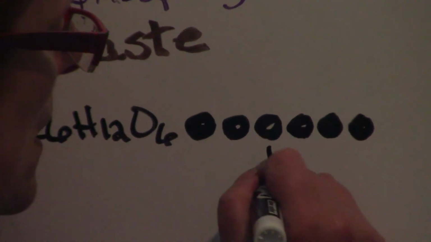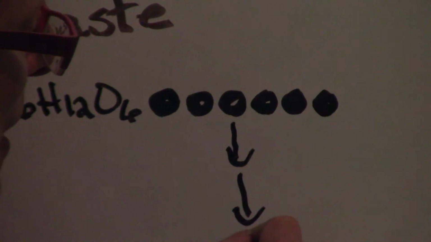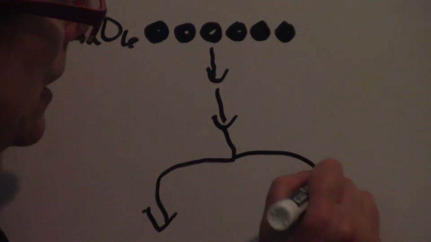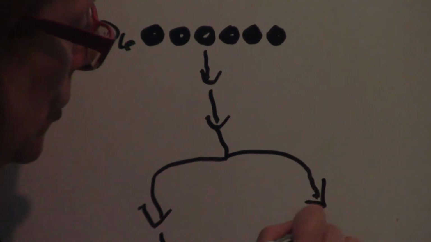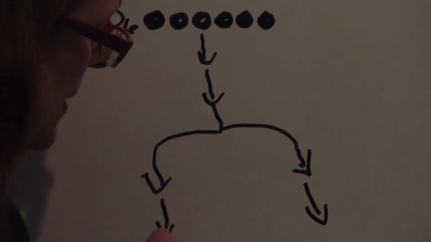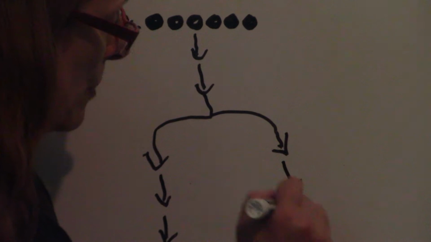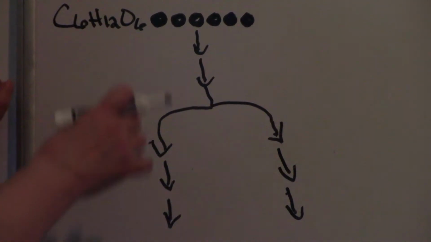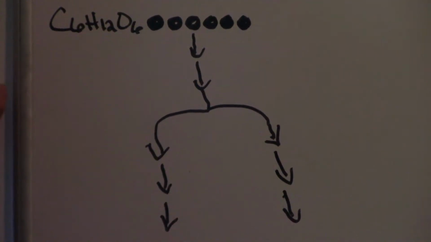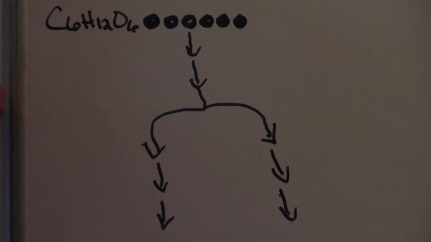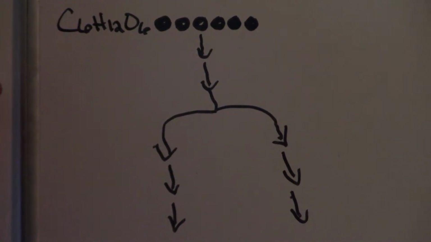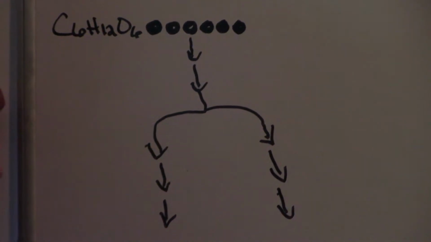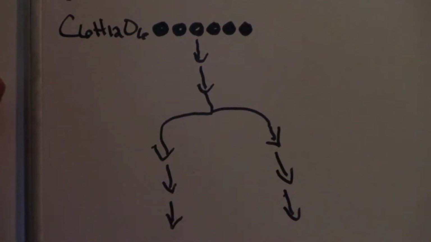Then, and this may not even be the correct number of arrows, but I'm showing multiple arrows. Do you see that? Each time there's a break, that represents an intermediate. We don't just go from glucose to pyruvate. It's not that simple. In fact, I urge you to look in your book. I believe it is probably in the appendix. If it's not, it's probably in the chapter.